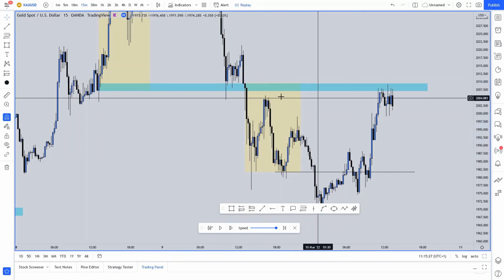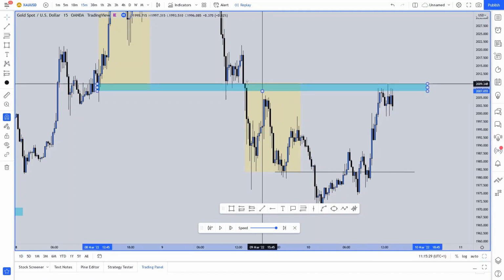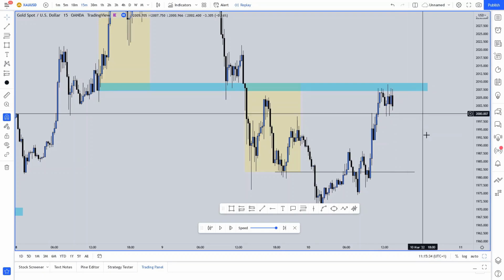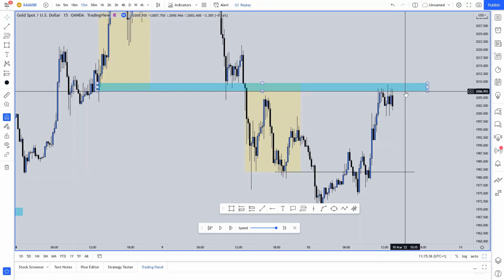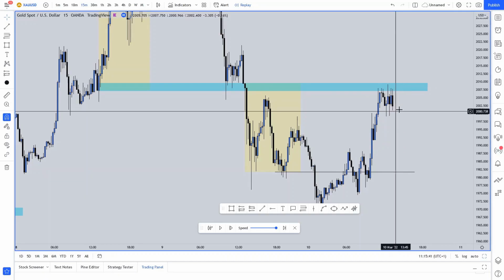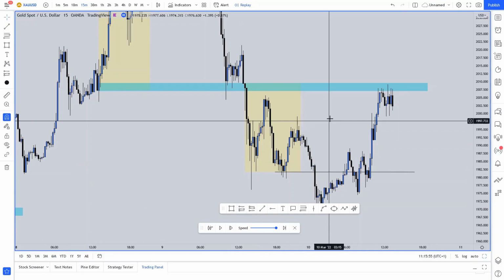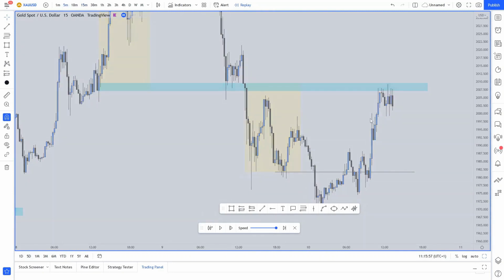And remember, I was looking for downside because of the news release. So I was just looking for a push into there and then a rejection. It's not very far to push, but this is the next US zone. So I was just looking for a push into there. And remember, as I've already explained, why the price action here was, I was expecting it to be bearish because of the data release. So if I just drop it back on the 5 minute here, I will show you exactly what happened.